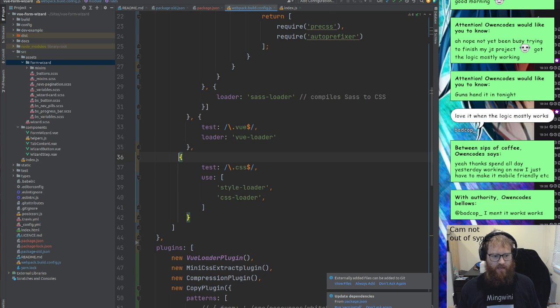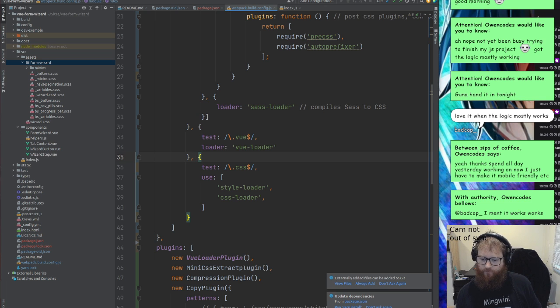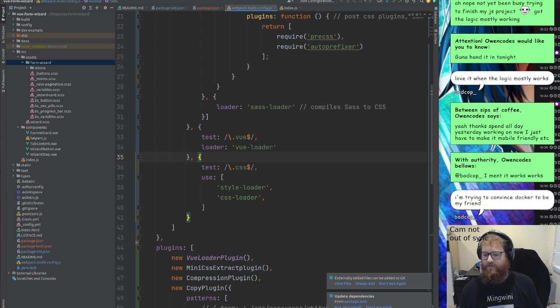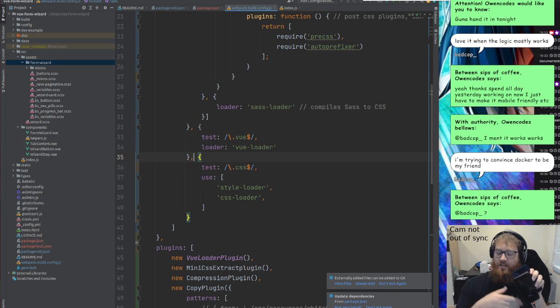No, I want it like that. All day yesterday working on now, fair enough. I just have to make it mobile friendly. Fair enough. Yeah. The other day I was doing a website at the new job and I'm like, I've done everything. So I've done it for the iPad, both horizontally and vertically. I've done it for the laptop. I've done it for my ultra wide screen. I did it for the mobile. That would be vertically, and I forgot to do it horizontally, and it just absolutely looked horrible when I did it vertically.